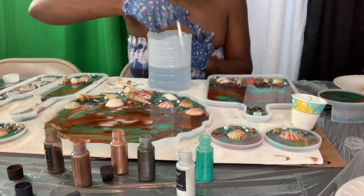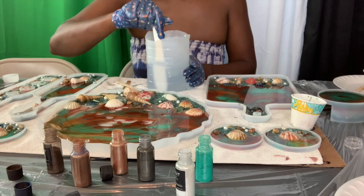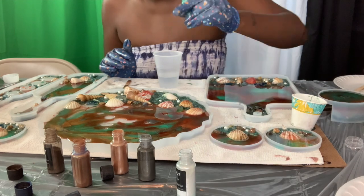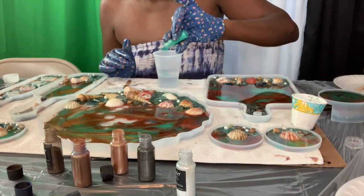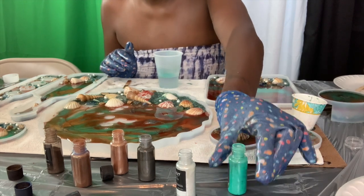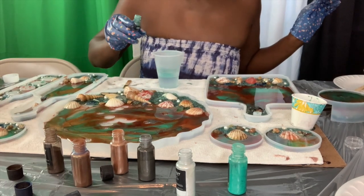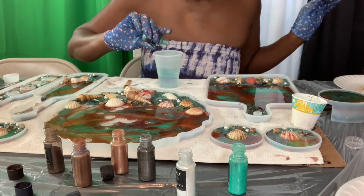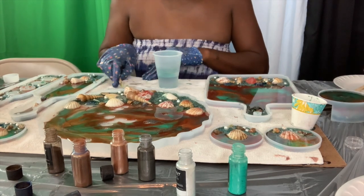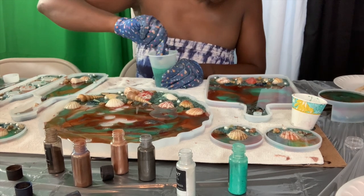Kinda, it is. Okay, let me stir this because I need it. Put the top on this though. Put the top on. Okay, let's do the turquoise. I ought to mix the turquoise with a little of this deep green. I wonder what color I can come up with that. See how it look like it's kind of marbleized, you guys?